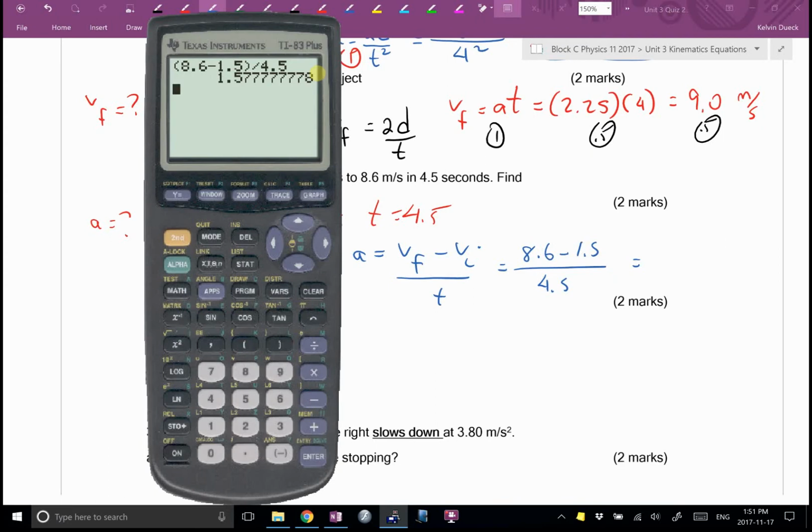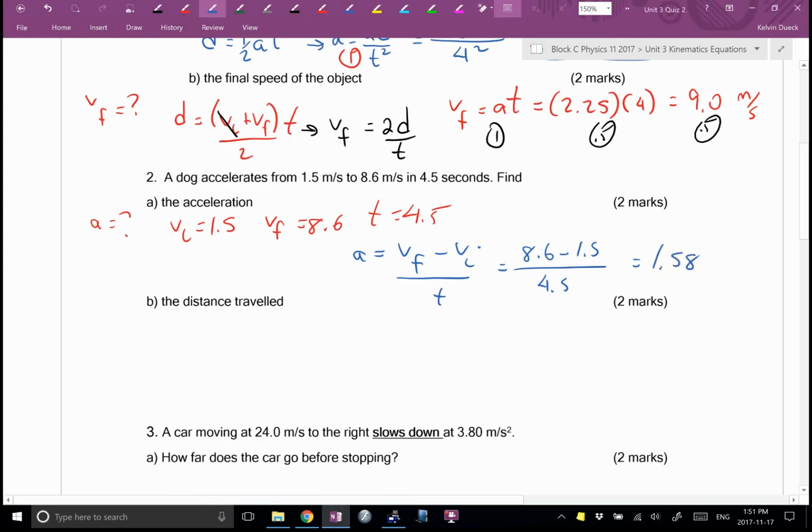I would take 1.6, and technically you should go to 2 sig figs. I'm going to go 1.58 meters per second squared. I'll go to 3 sig figs. Now, if you wrote 1.57, I'm taking a half mark off, and Mateo, I'm saying, learn to round off properly. Because next to that 7, there was another 7, which would have made this one an 8. We don't just truncate, we don't just chop off, we round off properly. 1 mark, half mark, half mark.